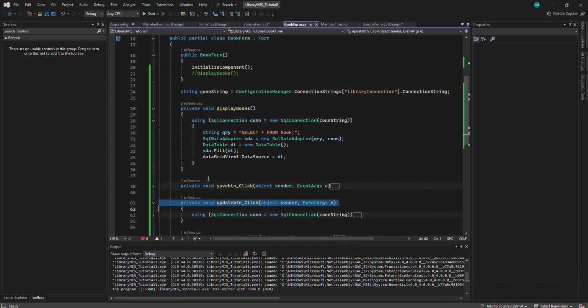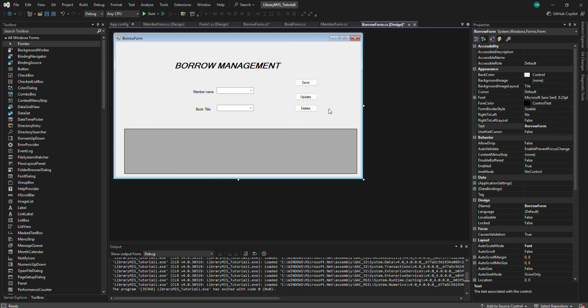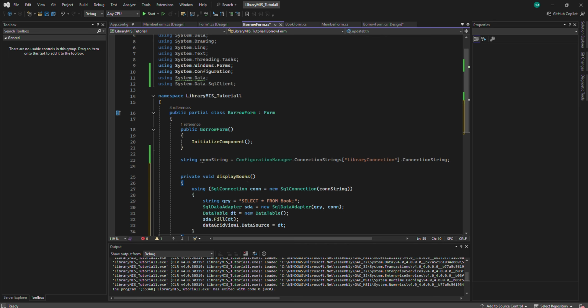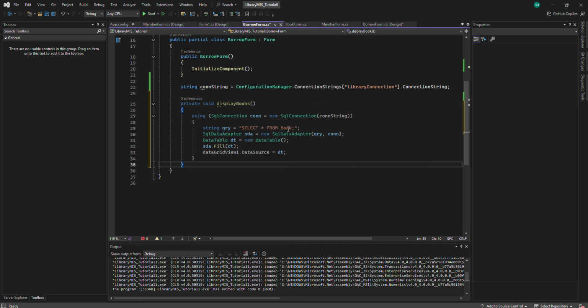This is display books, right? Let me come here in the borrow, right click, view code, have this function for display books, select all from books.